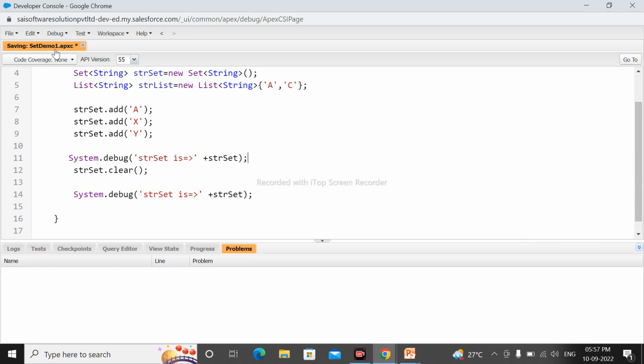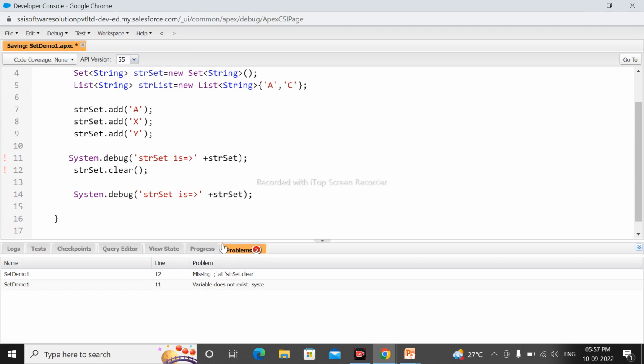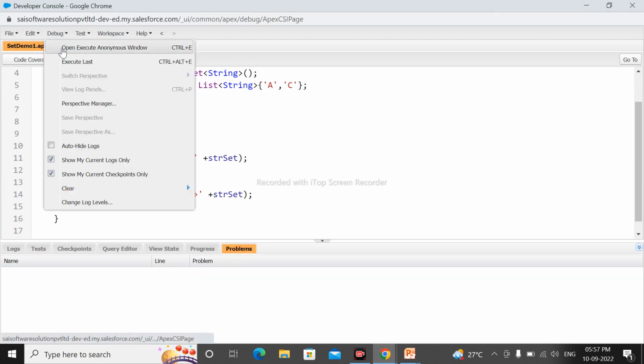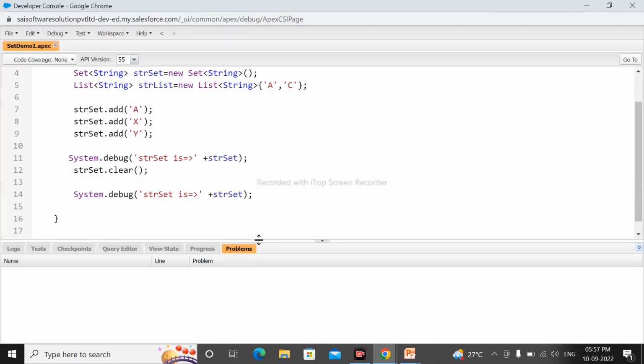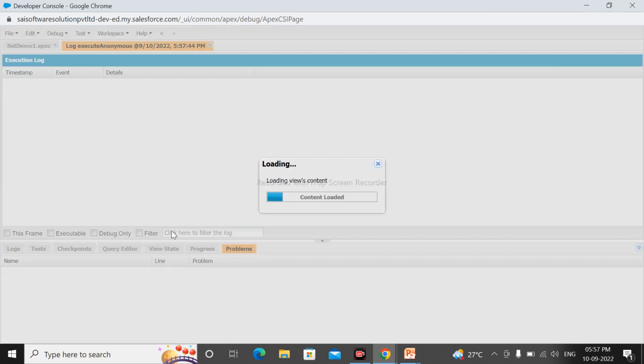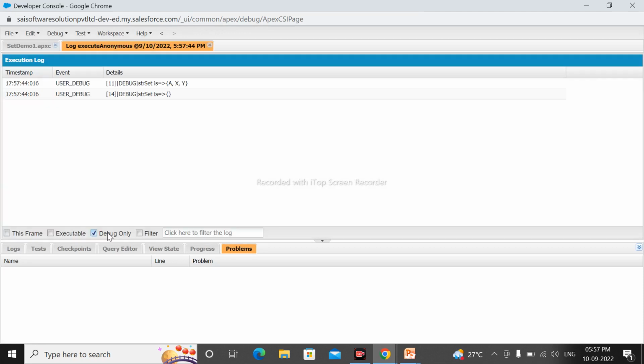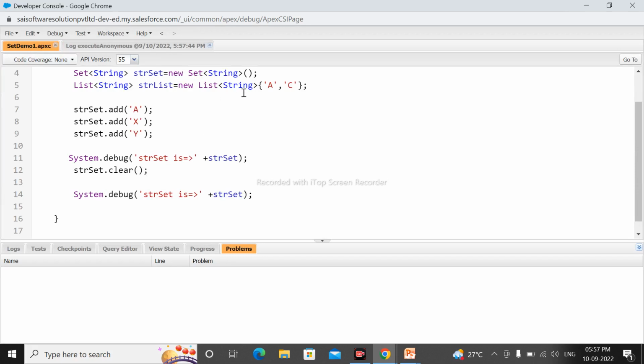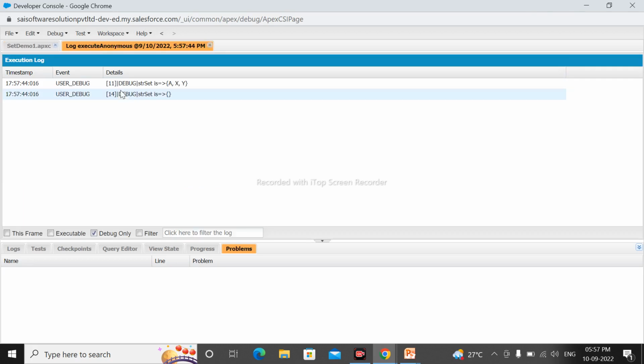Save this and execute. Click debug only. Now we can see firstly it prints all the set values. After that I write the clear method, and after that I print the set again. Now it contains 0 elements, all elements are removed from the set.